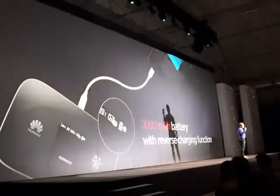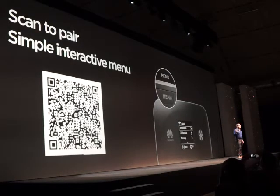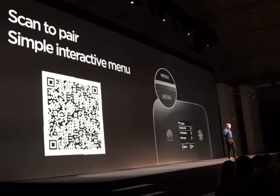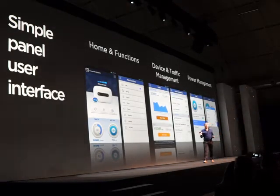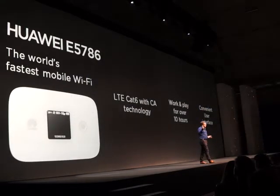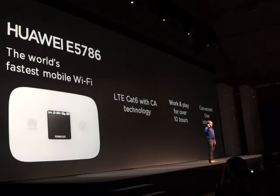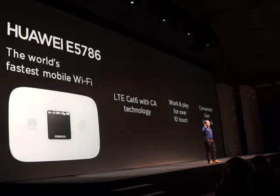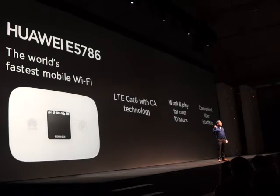We've covered the look, the design, and the hardware — we've also innovated on the software layer. We sought to banish all those usernames and passwords, so with our simple QR code snapping technology you can connect in an instant. We've also built an app for the mobile phone, enabling you to check all of the key user data you need, whether that's key performance indicators, the management of power, or the data traffic. Ladies and gentlemen, in summary, this is the world's fastest mobile Wi-Fi hotspot. It contains LTE Cat 6 with carrier aggregation technology, an ultra-large battery for up to 10 hours, and you can connect in an instant using your mobile phone to check its core functions.